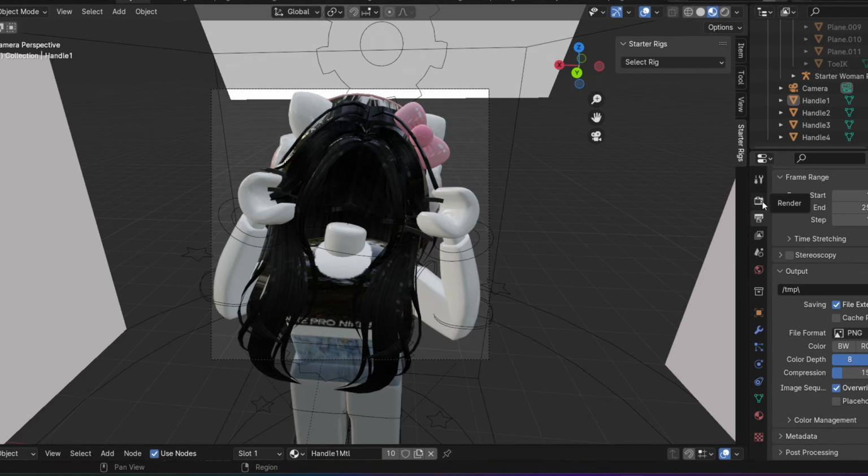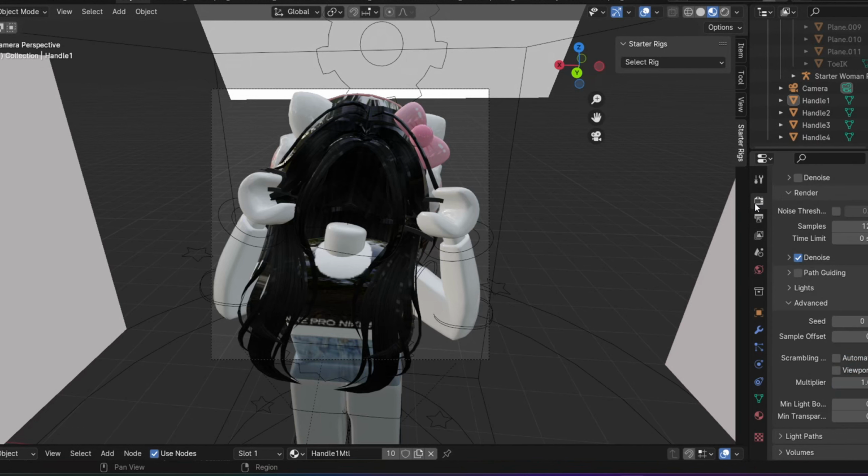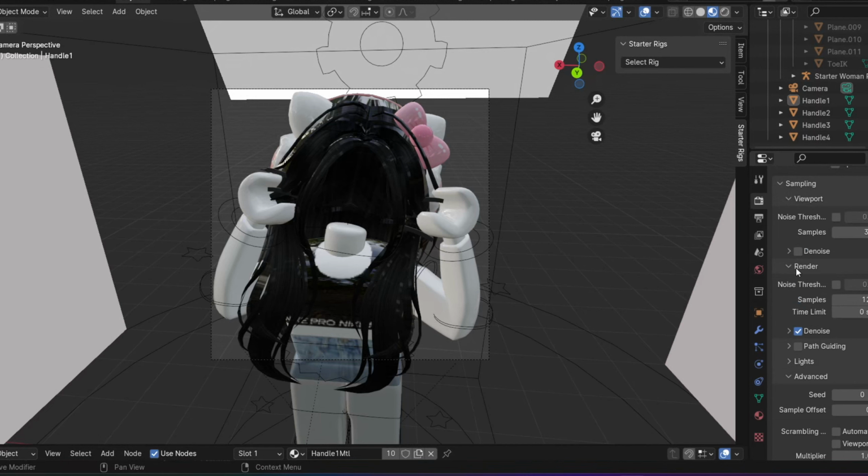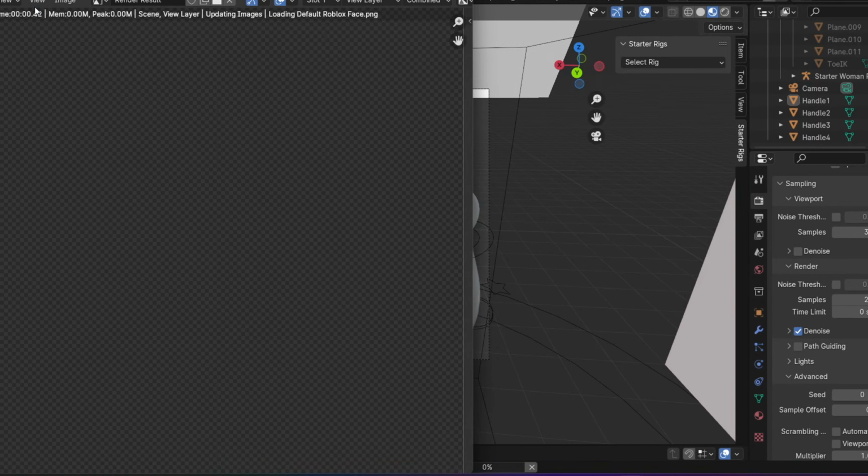And actually what I like to do is when it renders, I like to change the samples in this area to 20. It does make it slightly less quality, but I think that it's good when it renders fast.